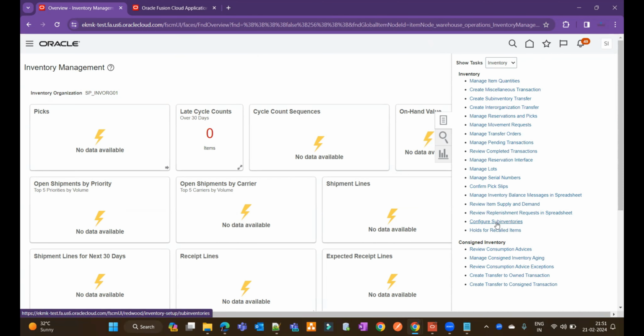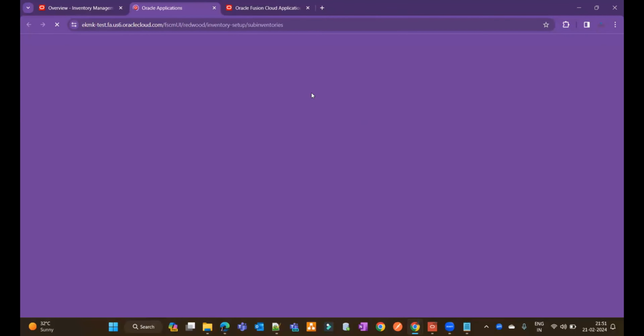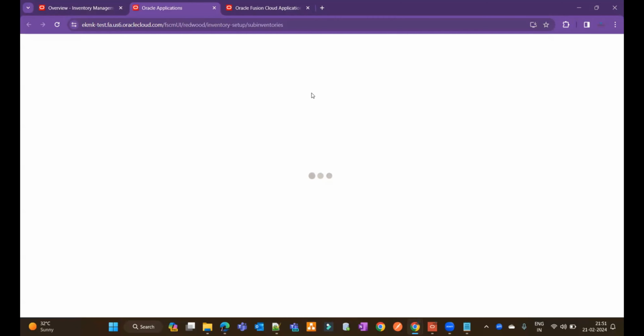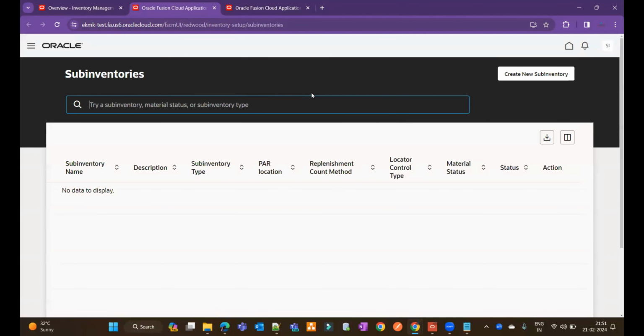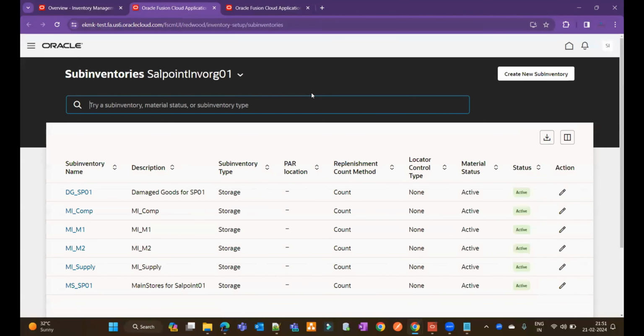That is now the name. Within configure subinventories, you have access to your inventory organizations, and within that inventory organization, you can configure your subinventories.